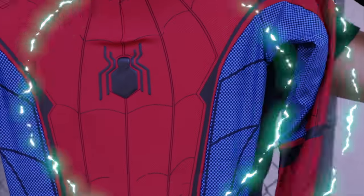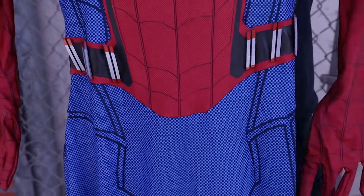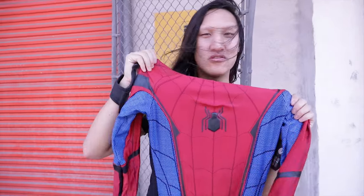I just had to get the suit because of the movie, and it was good. Classic red, black, and blue. So let's just get to it and put the suit on. Show you how it is.